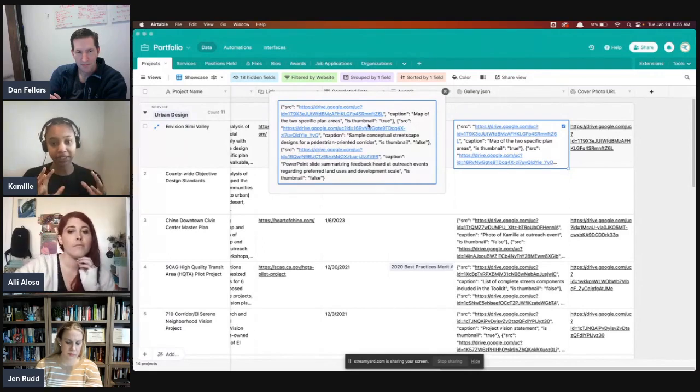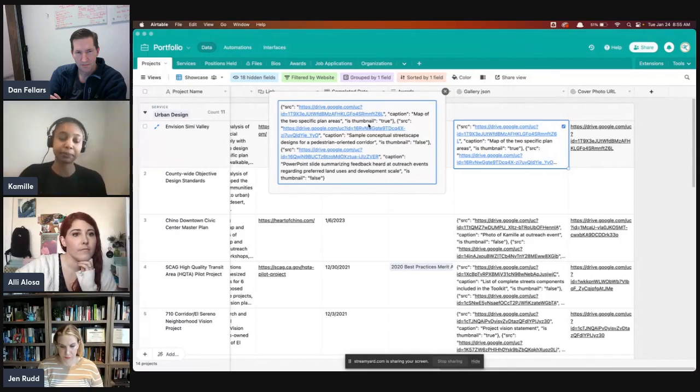So I want to control which image is the one shown if you're only looking at one image. And then I have a roll-up field at my project level that puts this all into one list.